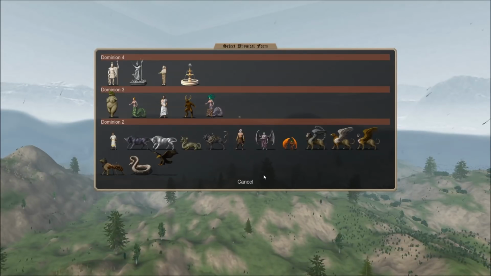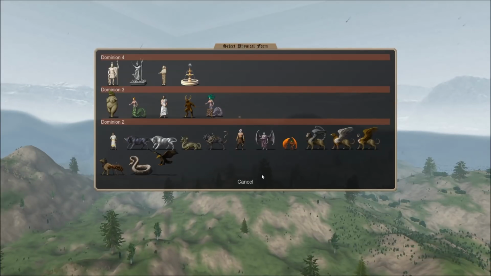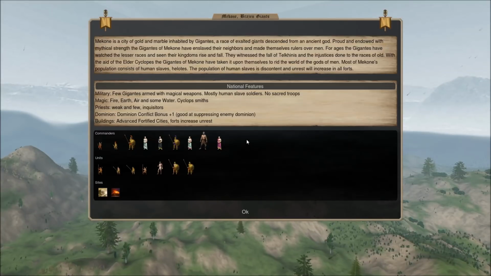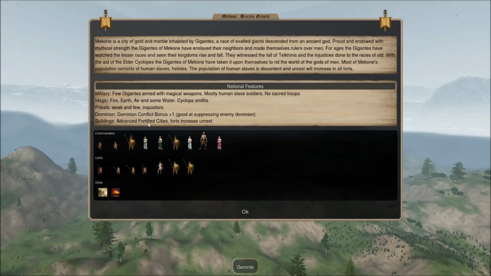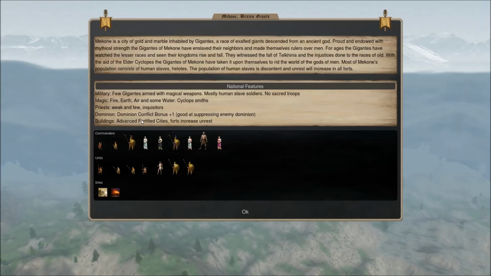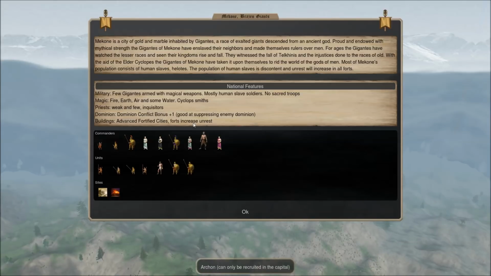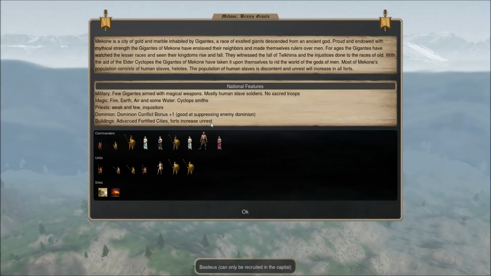Mekone is pretty good at early expansion, but I feel like they need to be really good at early expansion in order to be competitive, and the reason for that is, if you look here at the Dominion combat bonus, the buildings, advanced fortified cities, this is really good because it means your first level of fort that you build gives you an extra command point, so you can ramp up your recruitment a little bit quicker. Forts increase unrest. We talked about that during my single-player campaign. That is still the case.